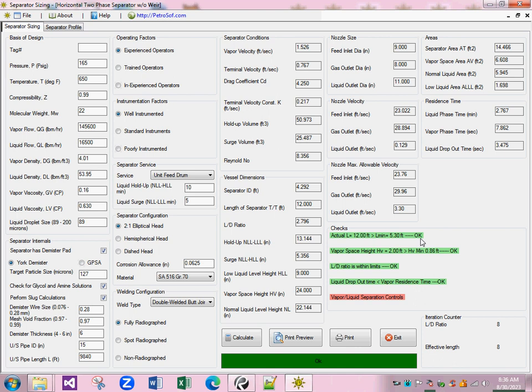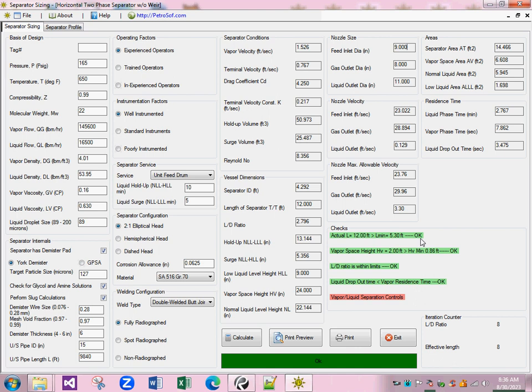The vapor space height is also a second primary factor in the calculation. Again, the available or calculated vapor space height is compared with the minimum required height. If it is greater than the minimum required height, then it is okay. Then the L by D ratio is checked to see whether it is within the limits or not.